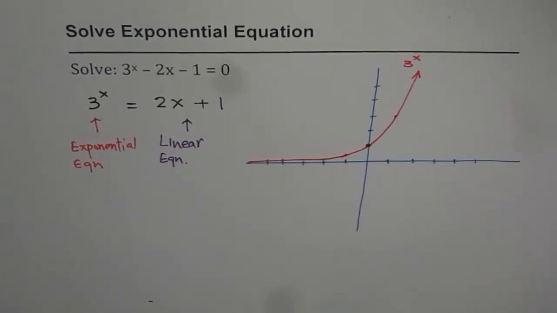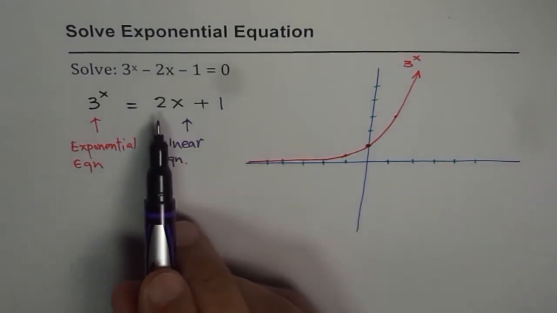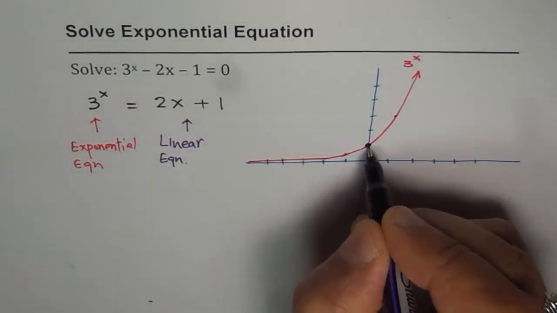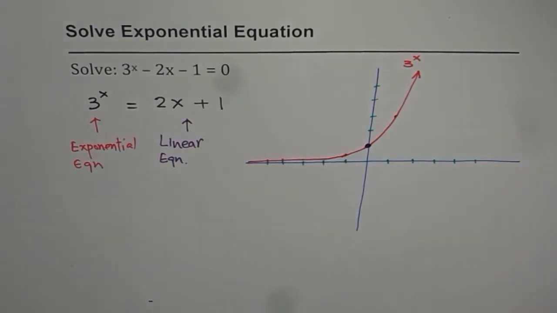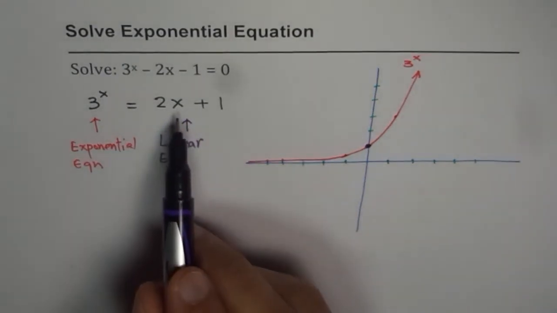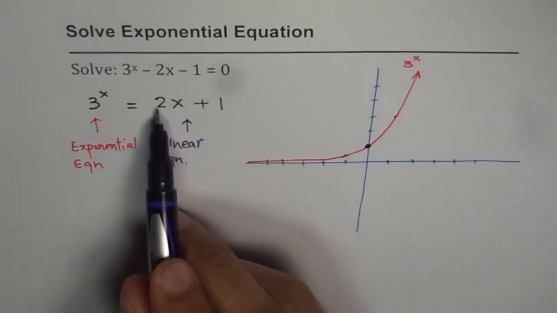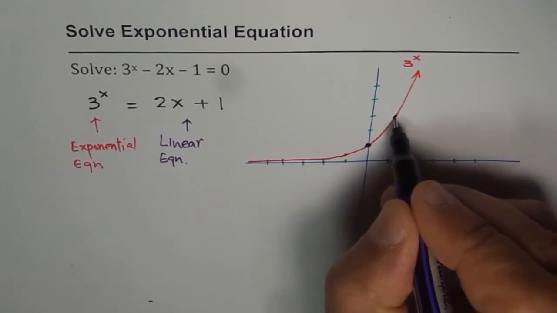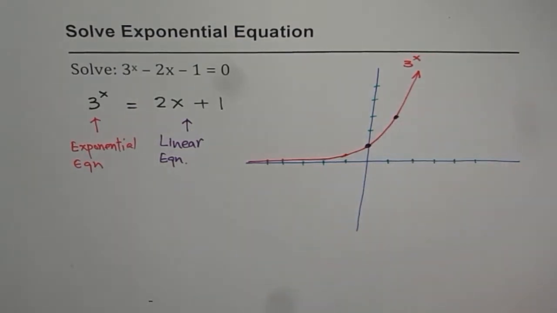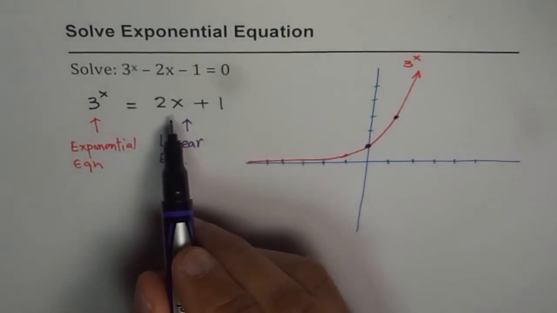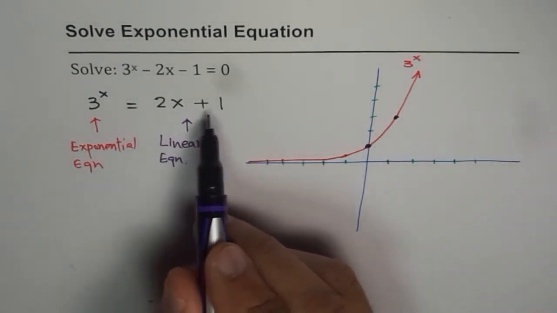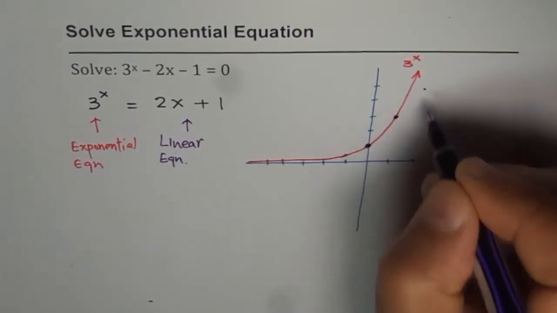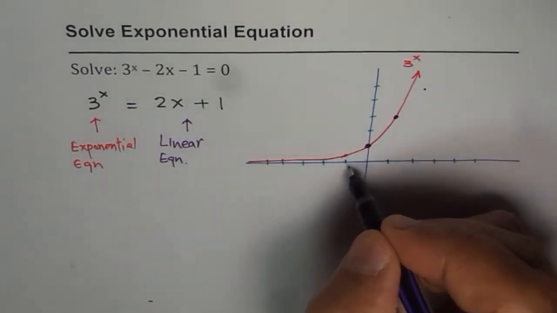Now let's draw the linear function. For the linear function 2x plus 1, if x is 0, we get the y-intercept 1. So we get this point 1, and that is one of the solutions, since it is common to both. If I put x as 1, I get 2 times 1 as 2, 2 plus 1 is 3. So at 1, we get the same point 3, right? So that's the second solution. Now if I take x as 2, 2 times 2 is 4, 4 plus 1 is 5. So at 2, we get a point which is 5. So it is kind of here, right? Now we can join these points and get our line.